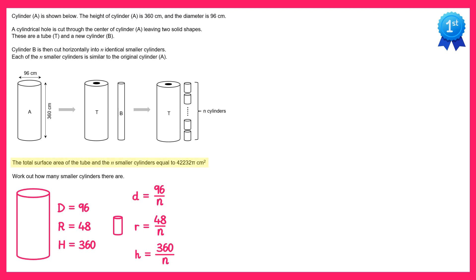In the question we're told the total surface area of the tube and the n smaller cylinders is equal to this number here. So let's try and work out the surface area of the smaller cylinders and the tube. Starting with the smaller cylinders, let's look at the circular ends of them. Each cylinder has two circles, one on the top and one on the bottom. The area of a circle is pi r squared, so it's pi times the smaller radius, which is 48 over n, all squared. If you square this you get 48 squared over n squared. Now that's for each of the circles, but there are two circles on each cylinder so we need to double this. And that's for each cylinder but there are n of those smaller cylinders so we'll times this by n.